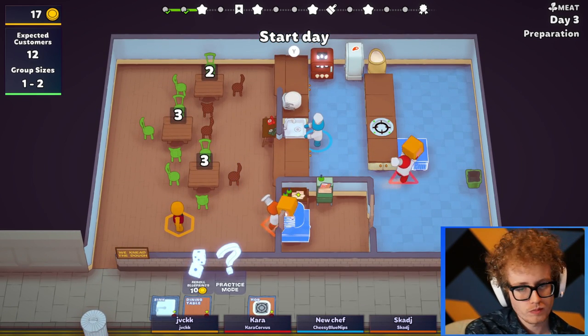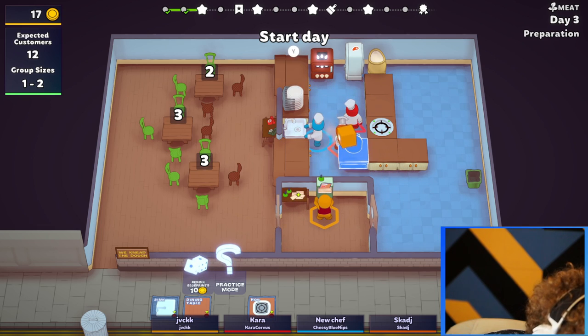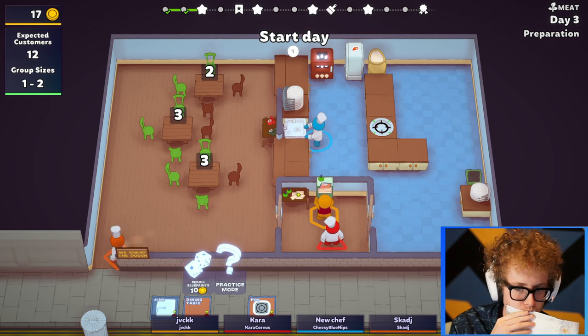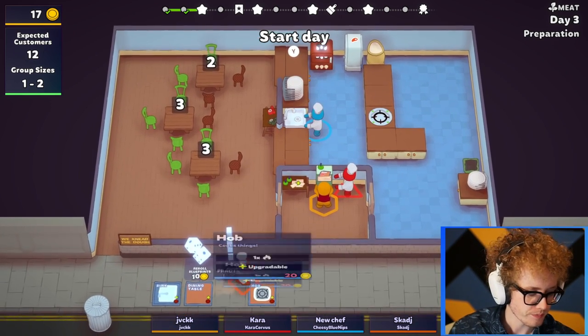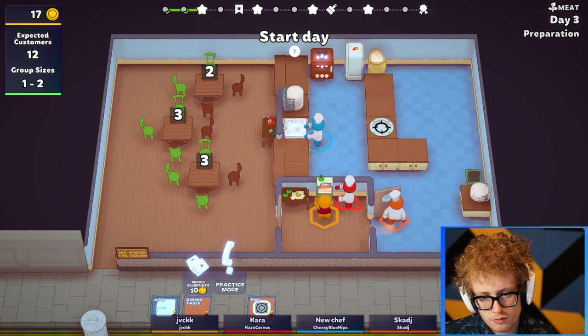Do you want me to upgrade it? Upgrade the mixer? Yeah. What does it turn into? A heated mixer? It can turn into two different things. It can turn into a heated mixer, which I don't know if that will ruin it, or it can turn into a conveyor mixer, so it pushes the thing out. I think a heated mixer would ruin it. It can't cook flour, right? No, it can't cook a ball.